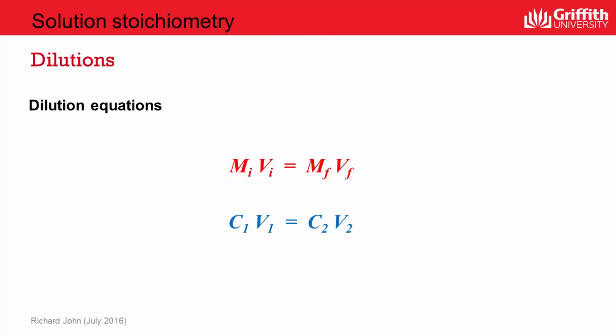So the dilution equations shown here are very useful in being able to determine exactly how much stock solution we need to withdraw in order to make up a specific concentration with a known volume. And just please remember, only use these equations for dilution equations. Sometimes we see these used in solution stoichiometry and it can get a bit confusing. These two equations here, only for dilutions.